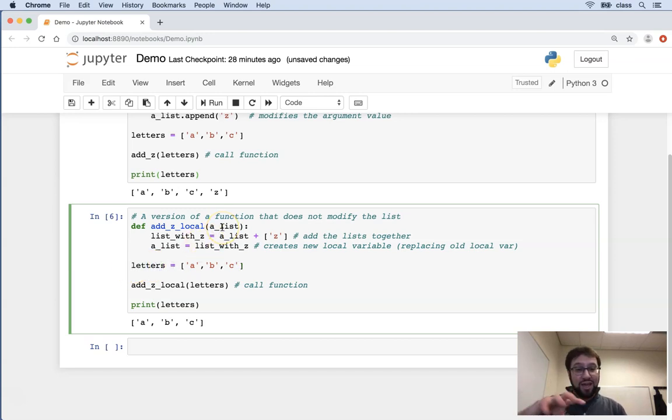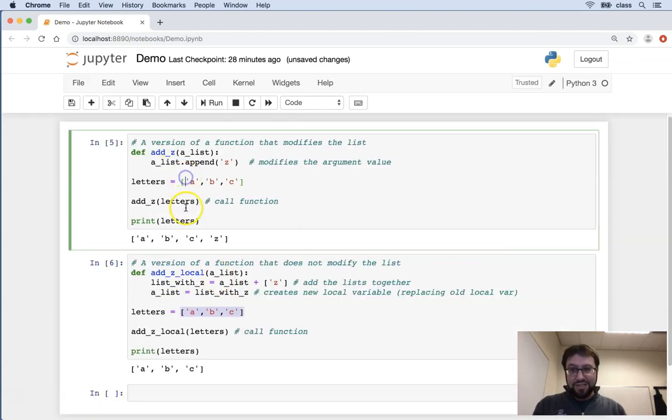When I go ahead and use an argument, that's creating effectively a new sign that I'm hanging on my hotel. So I took this hotel, ABC, when I passed it into the function, and I'm going to hang an A-list sign on it. I've then taken that A-list sign and moved it to somebody else, but this letter sign that was originally hanging on this ABC will continue to hang on that ABC, so it doesn't actually modify anything.